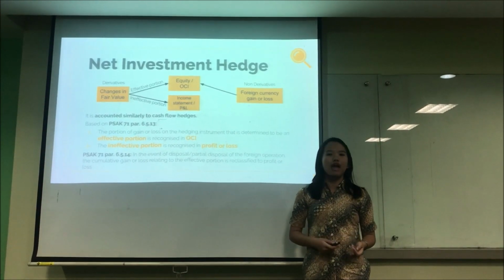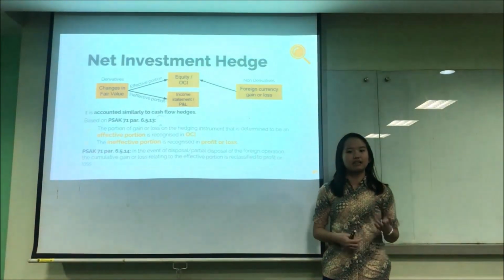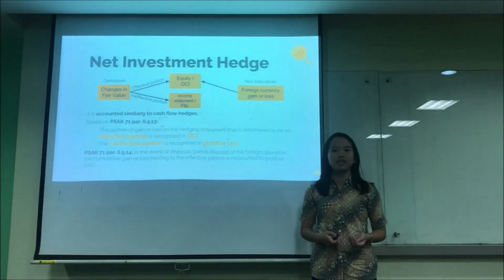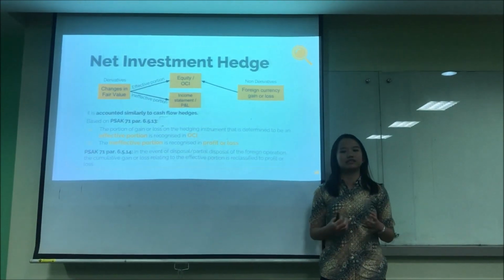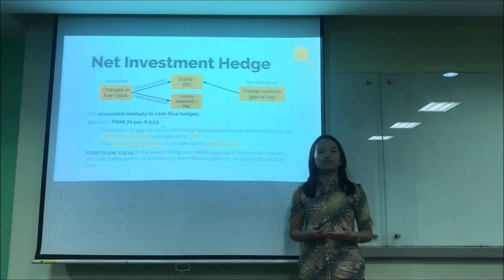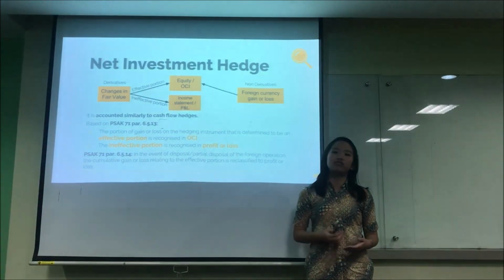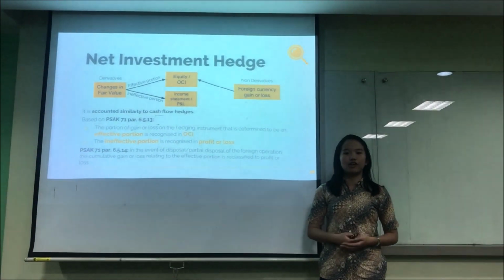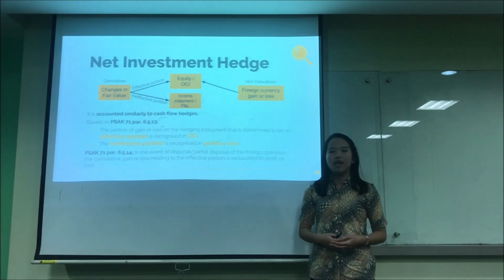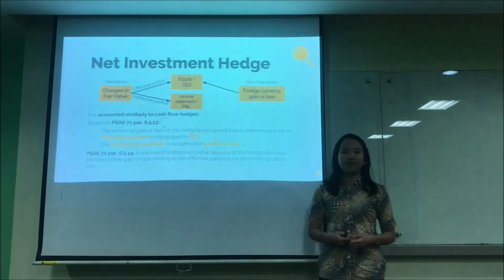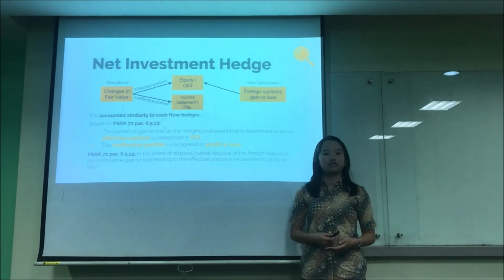We all know that a company which has a net investment in foreign operations should do consolidation at each period to the parent financial statement. Thus, a foreign currency gain or loss is recognized in OCI. As this scenario can cause higher volatility in the company's equity section, the company can use a net investment hedge to eliminate or reduce it.